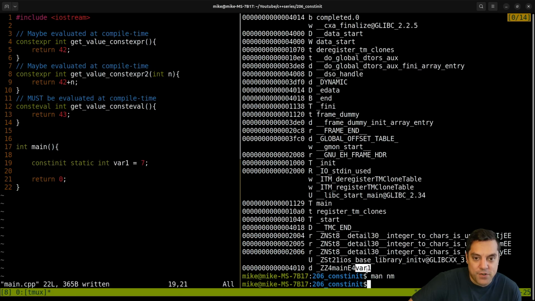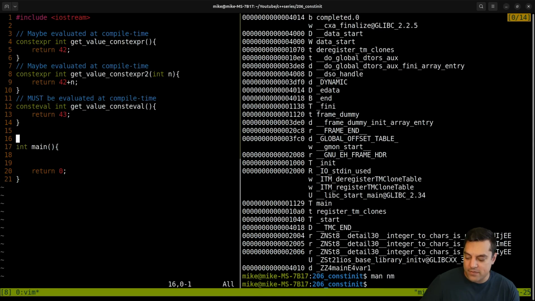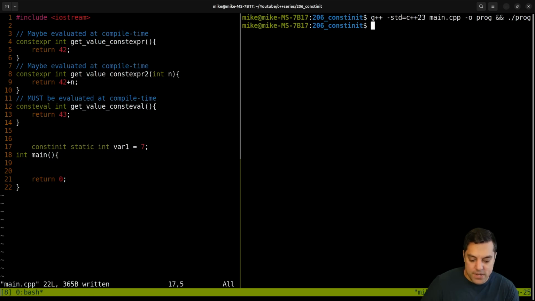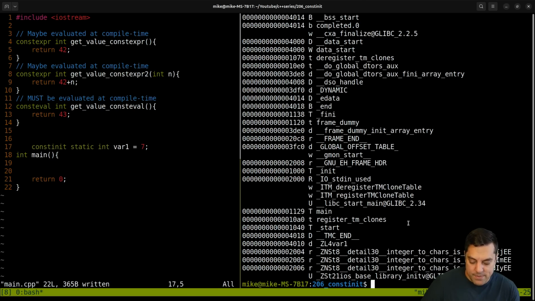Now the name is mangled. Sorry about that, that's just C++'s rule. So it's part of main. That's where this static variable is. Actually, let's move it out of main, just so you can see. Let's get rid of the mangling. So we're going to recompile and re-look at the thing in nm here. And now I see var1 outside here, right? So that's why the name includes the function in which the static thing was found.